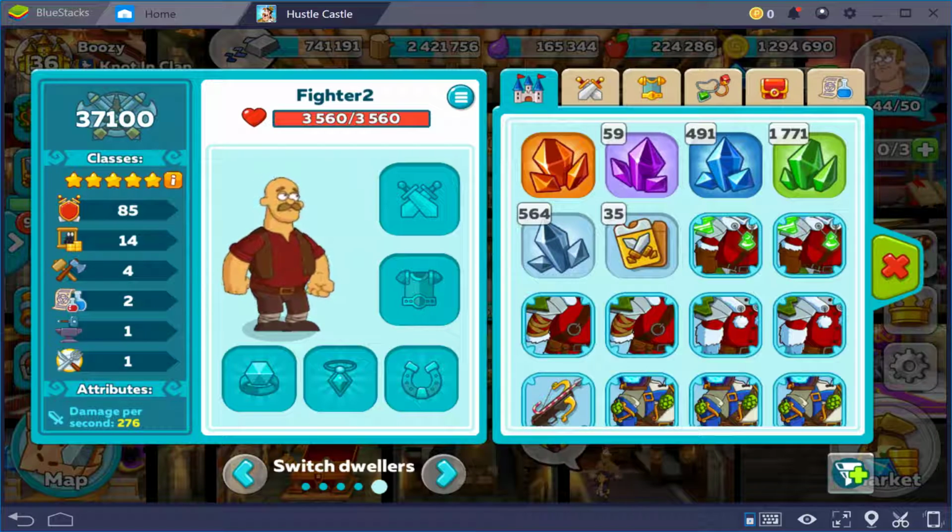So I'm going to show you guys what all the pieces are, how it fits together, and why it works so well. So I've got a naked dweller here, a fighter, and I'm going to begin by showing you guys how this works.